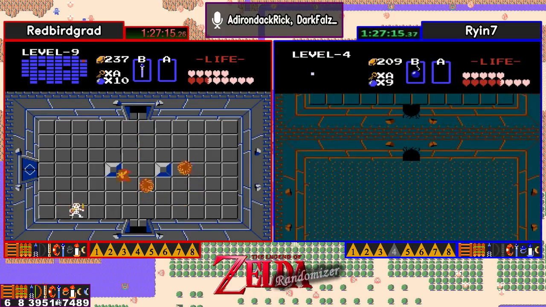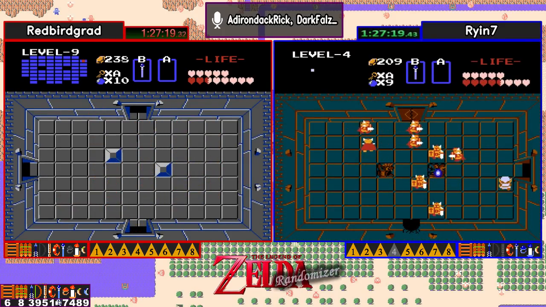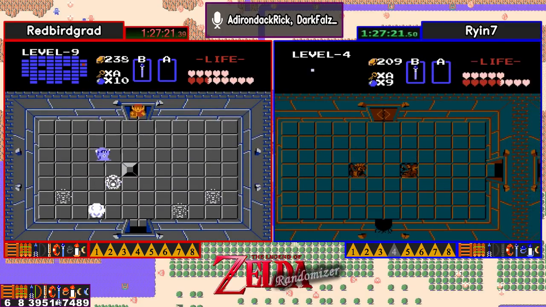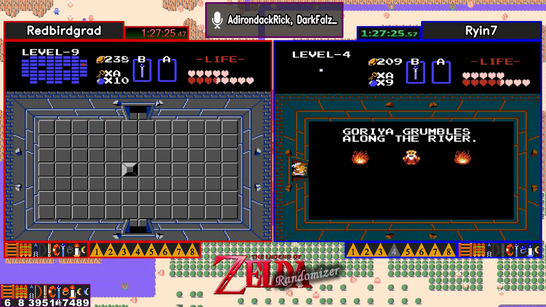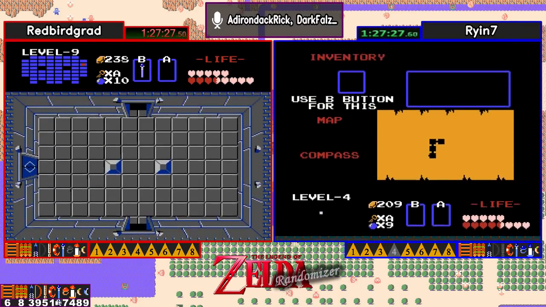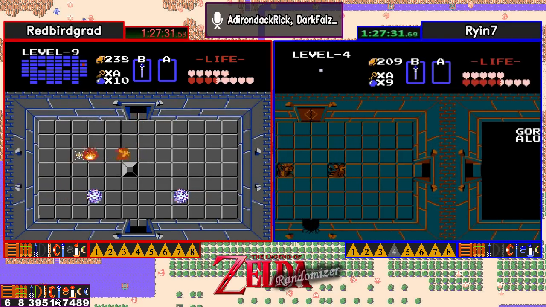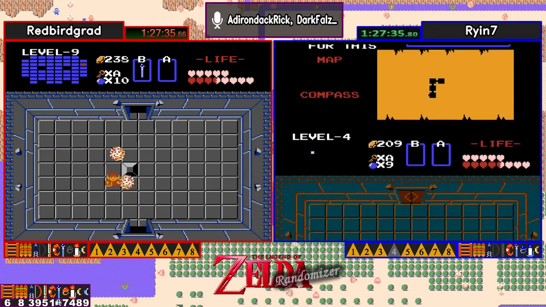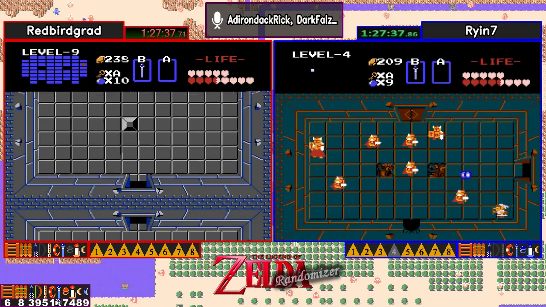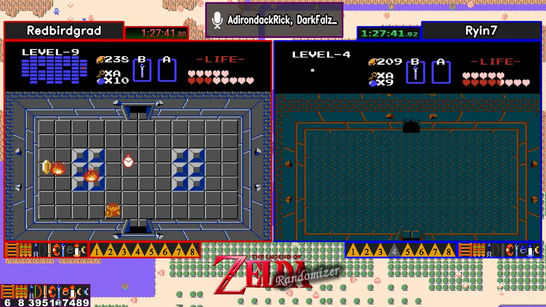So that old man is telling us something that we knew about an hour ago. And we see the push block opening up that door right there, so therefore Zelda is not in the next room. And Ryan is getting some old news about a gorilla grumbling along the river. And Redbirdgrad is checking the wall, making sure that there are no wall masters inside, and that is not a push block for a staircase.